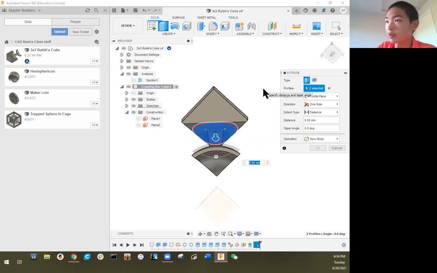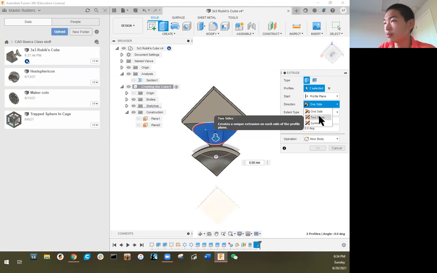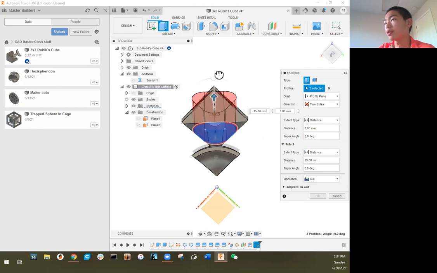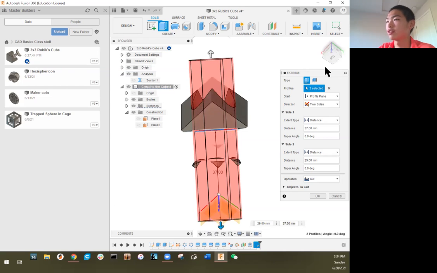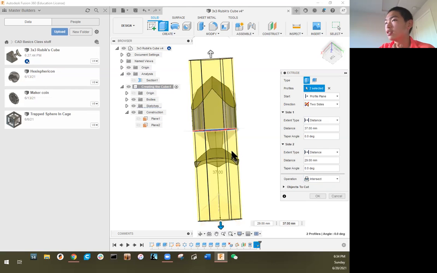Basically, what we're going to do next is a two-way extrude. It's going to extrude through both sides, and we're just going to drag it out far enough until it goes fully through. Then, rather than cutting through the corner piece, we're going to use intersect. So the parts that are both extruded through and in the original corner piece that we're cutting through will stay in the final body after the extrude.